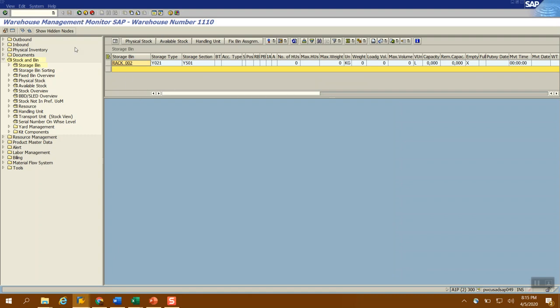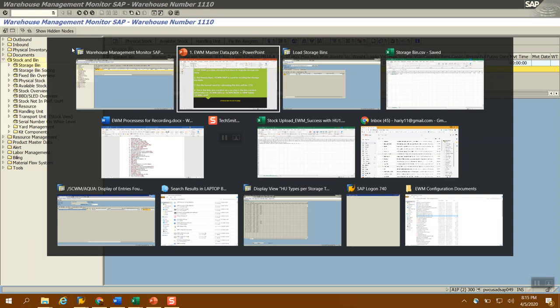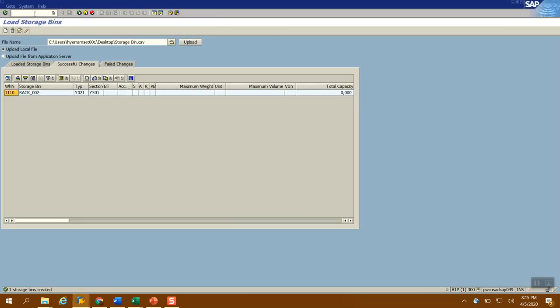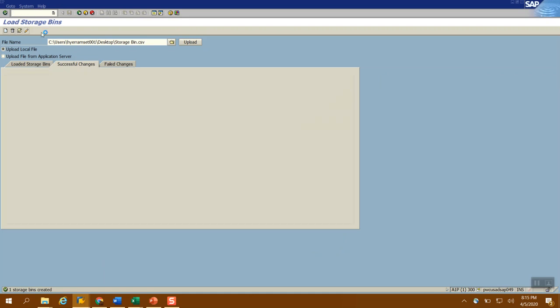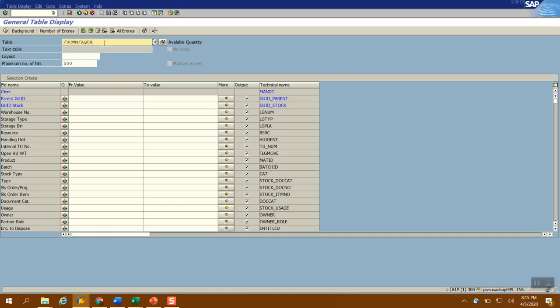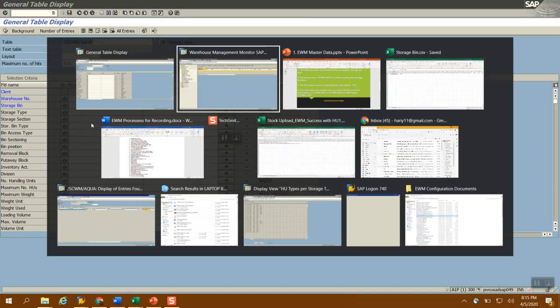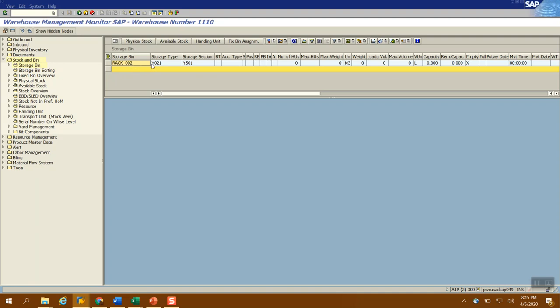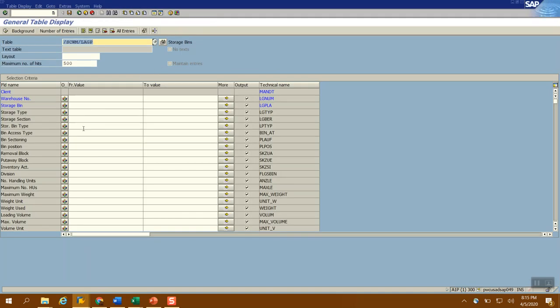This is one thing, and we can also go to any table. It is SE16N, and when I go to the table /SCWM/LAGP and enter this bin here, I can see the bin information in this table.